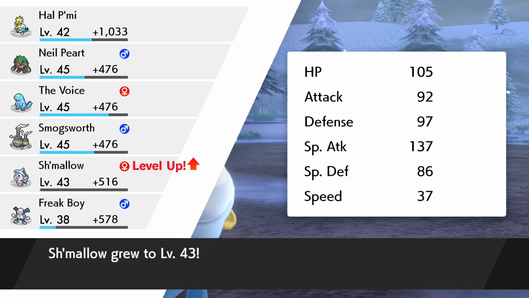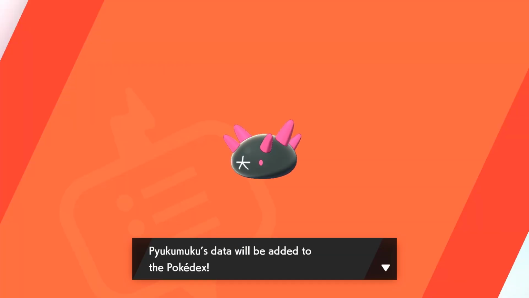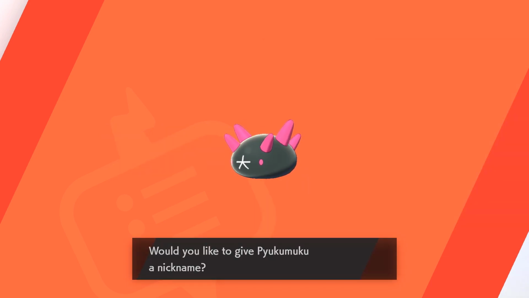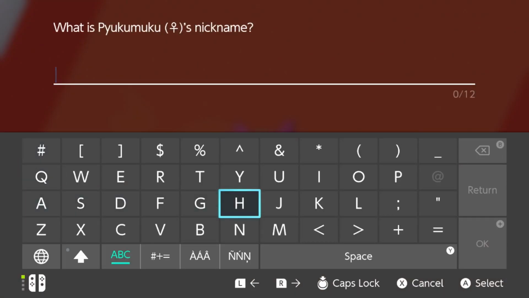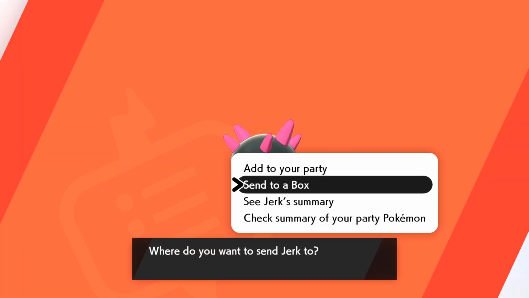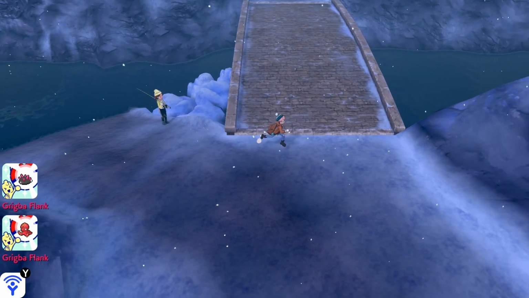Nuzlocke, where everything's going great, you run into something, you don't know what it is, and you try to kill it because you think it's poison type by using a ground type move, and it just counters it and kills your donkey? Pukumuku, the sea cucumber Pokemon. This thing is a jerk and will kill donkeys at its leisure, much to the dismay of the traders who own those donkeys. Yeah, I like to give a nickname to Pukumuku. Jerk. Moving on.